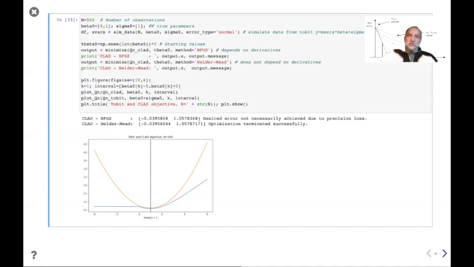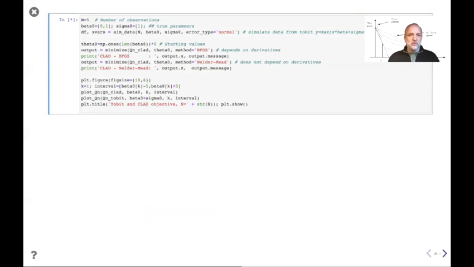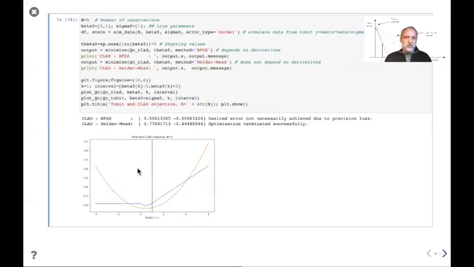Because it's this downward kink, and I think why don't we try to crank down the number of observations just a little bit further. You can really see here now the kinkiness of this objective function. Here is the minimum for the objective function for the CLAD estimator. It's clear that there is a kink there, and if you try to calculate derivatives at this point, well, it's not going to put them equal to zero. Maybe it's going to say on the left hand side, well, it's not looking good. On the right hand side, it's positive, but you want to be somewhere in between, right?